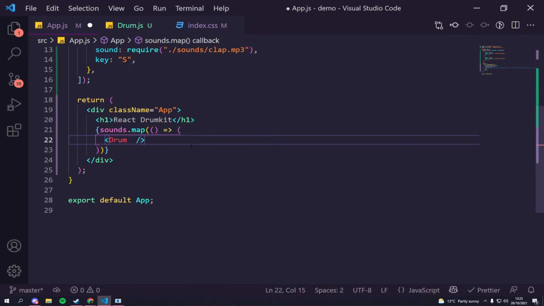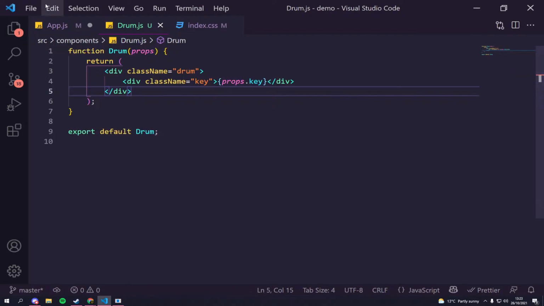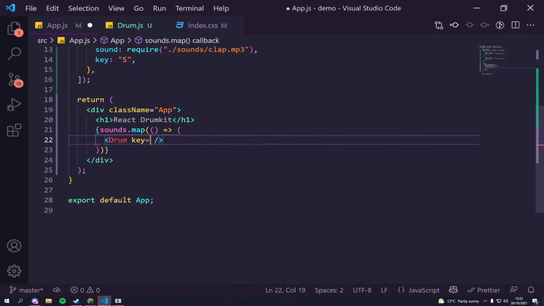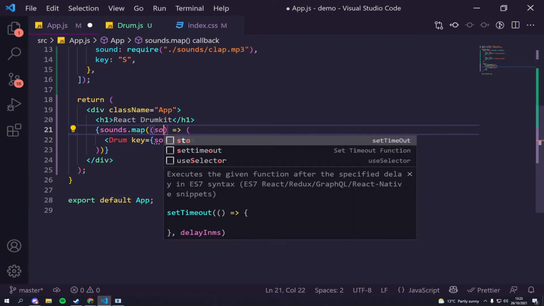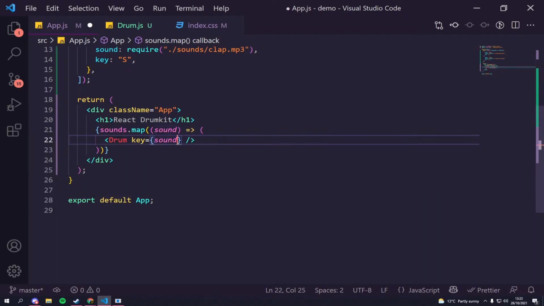So if we go, what did we say it was? We pass through props.key. We want the key, which will be sound.key.